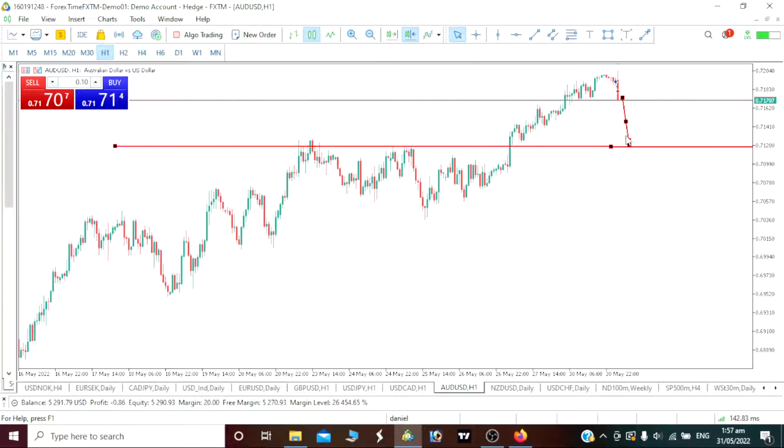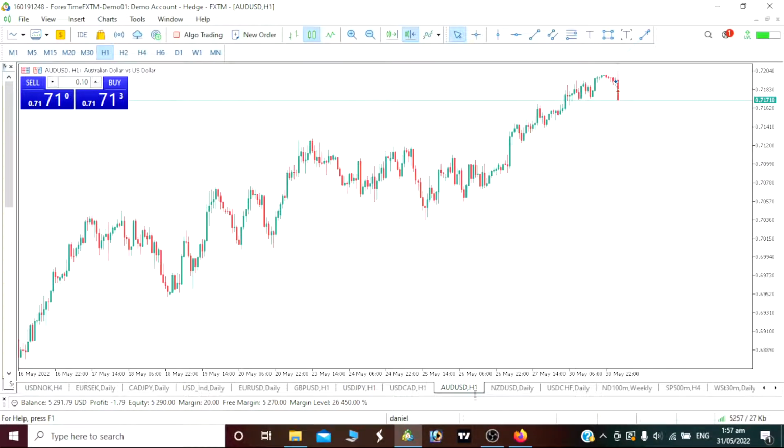We see we've broken our previous level, which is the previous higher lows. You can see we saw the higher highs and the higher lows, right? These are the previous higher lows. Our price has already broken below them, so we should be seeing a drop, where our price will break these higher lows for today, and probably this higher low here before we see a push up. So let's see how our price will react today.